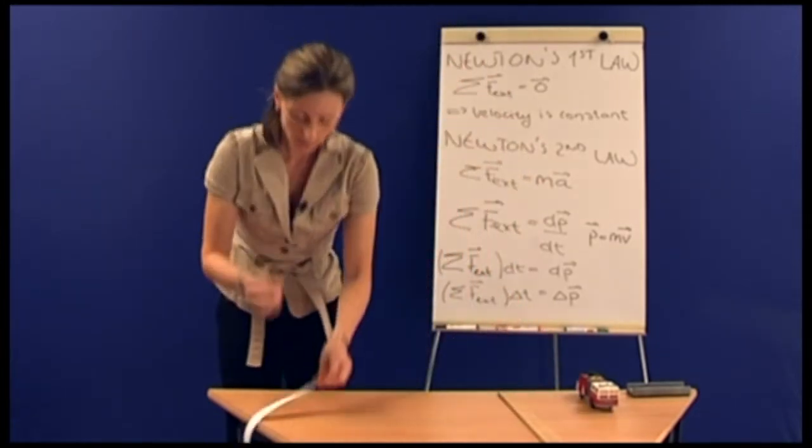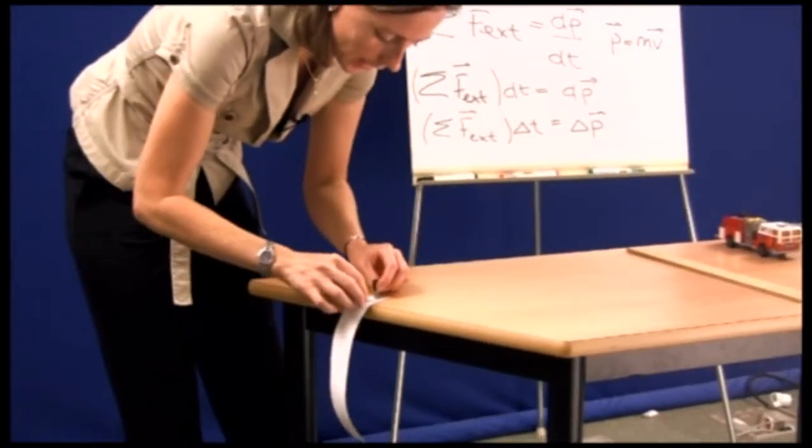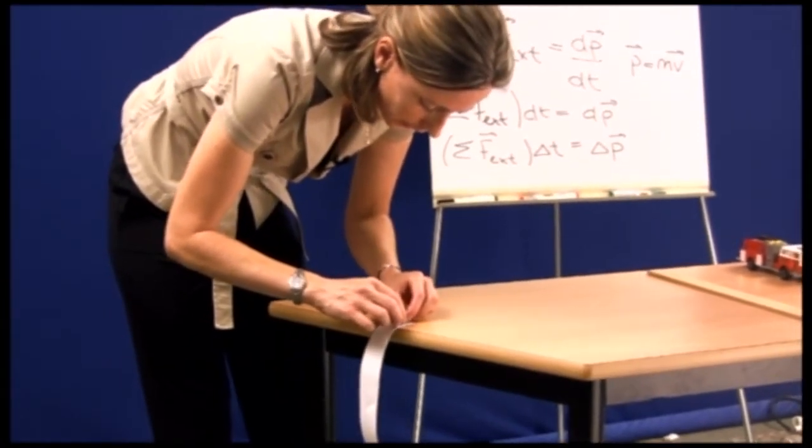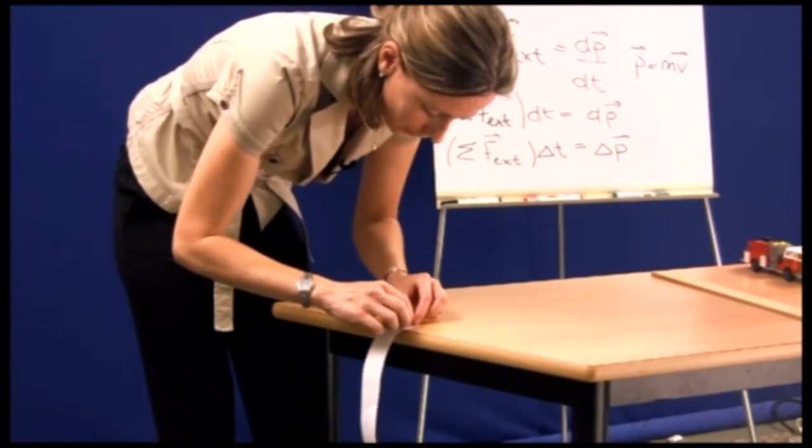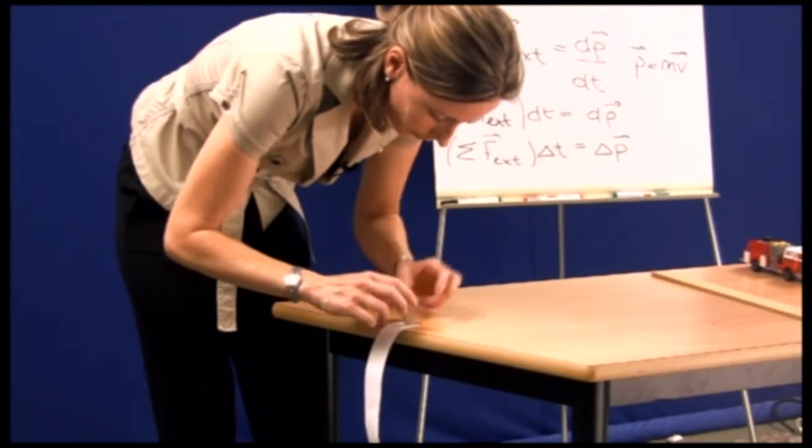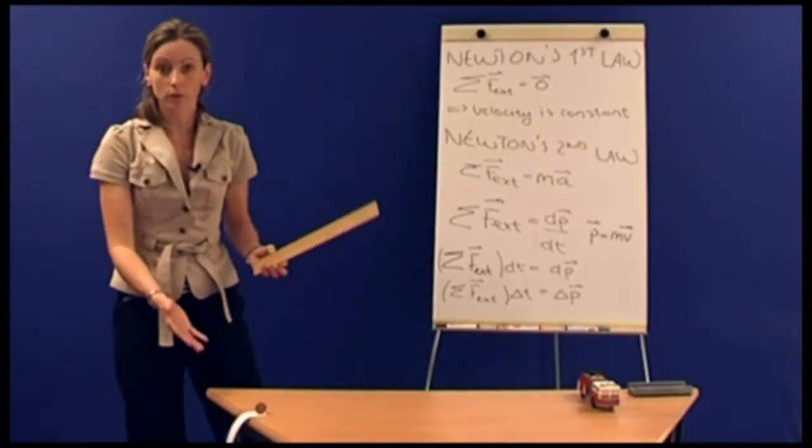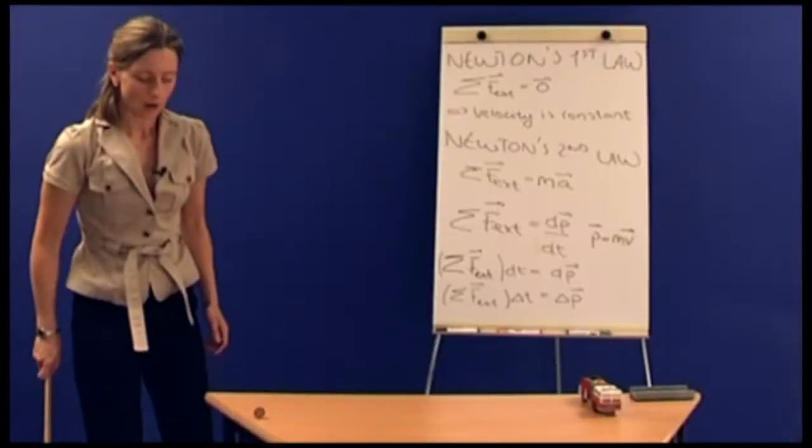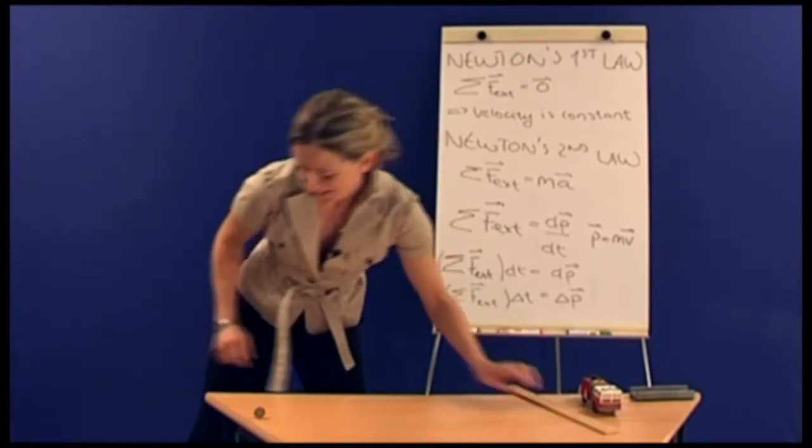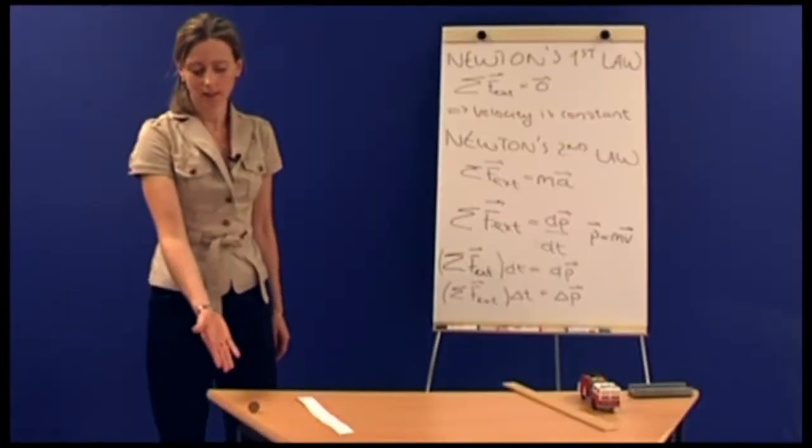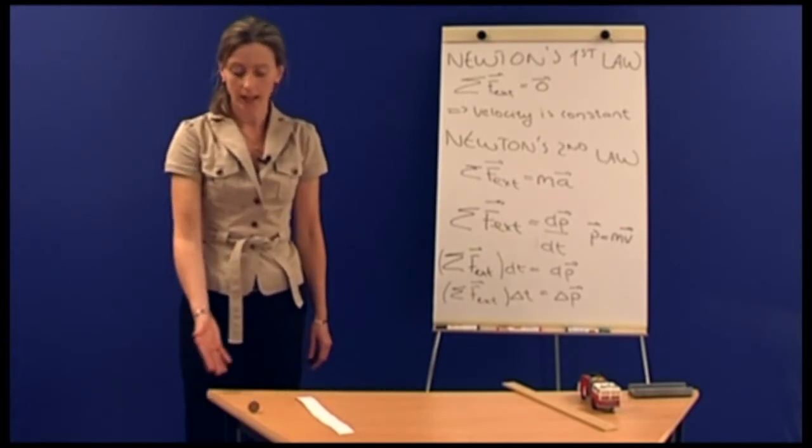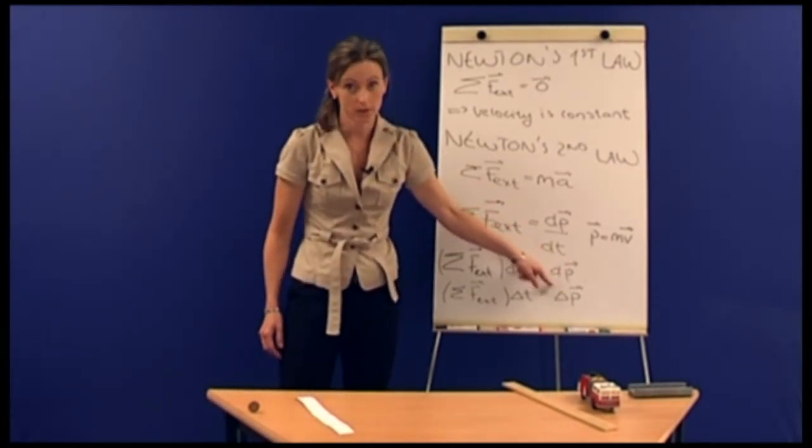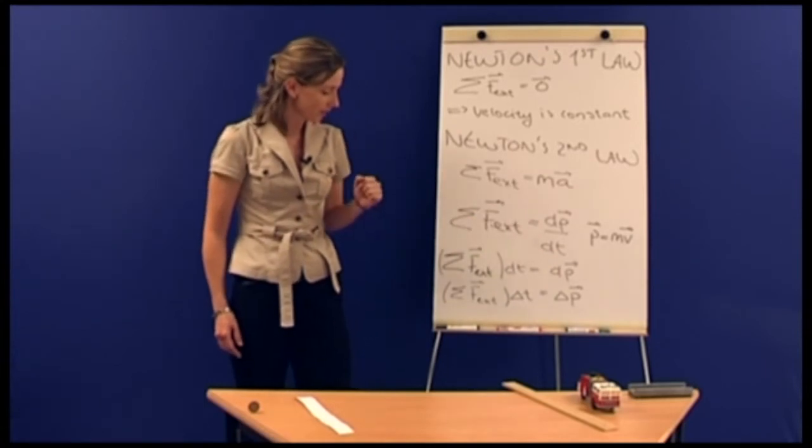So I'll take this piece of paper and a coin here, and I'll put that vertically. If I can make it stand straight. Okay. So the idea is now I want to remove the paper without making the coin fall off. So let's see if that works. Okay, so it worked, luckily. Okay, so you can see the coin did not move. It was standing still before I hit on the paper, and it's still standing still. So the delta p here is equal to zero. It was zero before and zero after. So how is this possible?